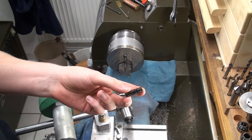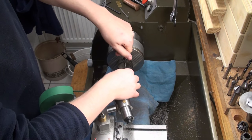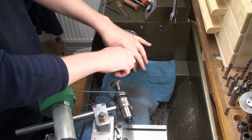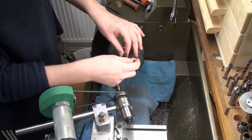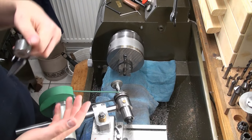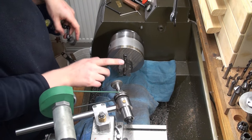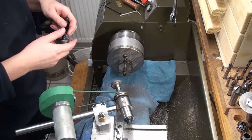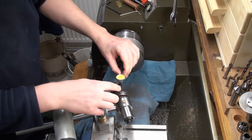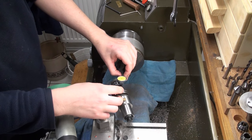Let's take one of the hardened roller pairs. We set it up in the V-block. Just clamp it in there. And then we check for runout, because I'm shooting for 9.8 millimeters. Starting diameter is 10 millimeters, so I have 0.2 millimeters on there. And if there is much runout, the surface might not clean up completely.